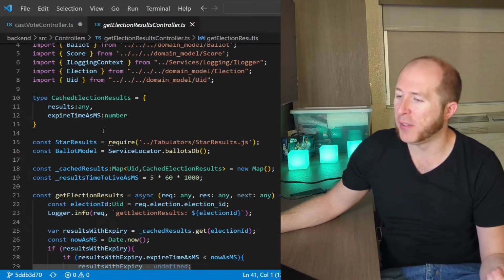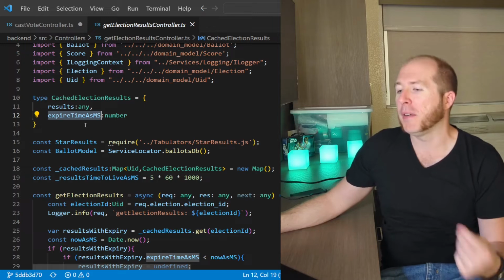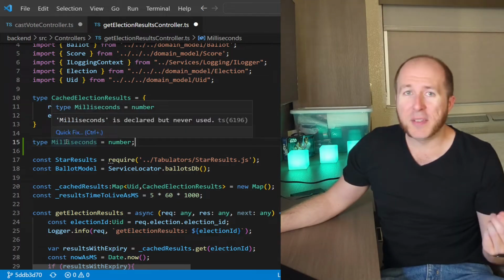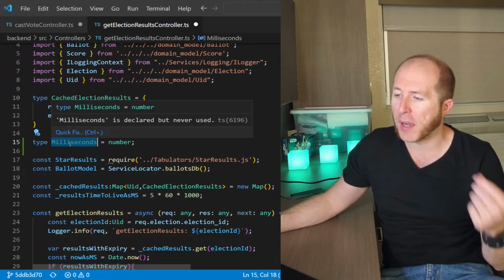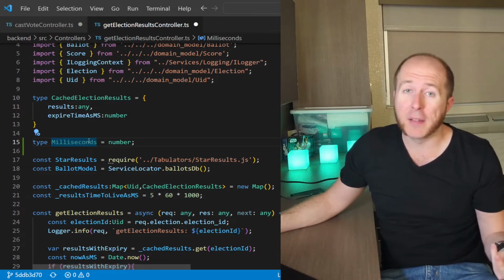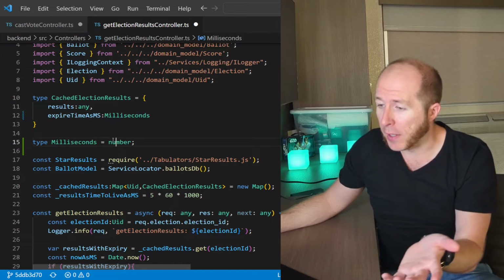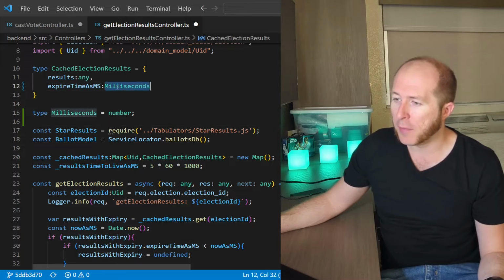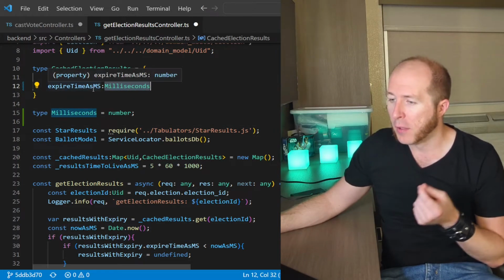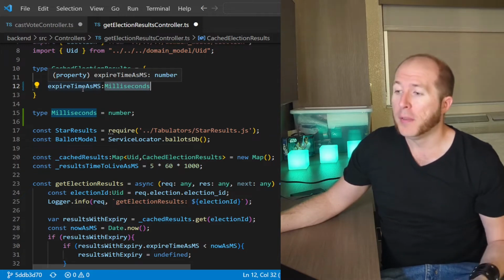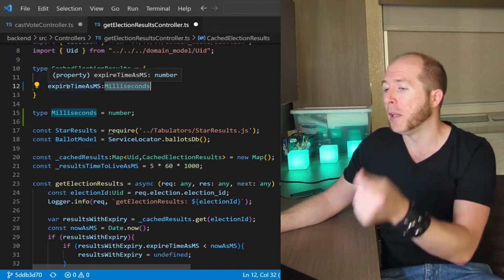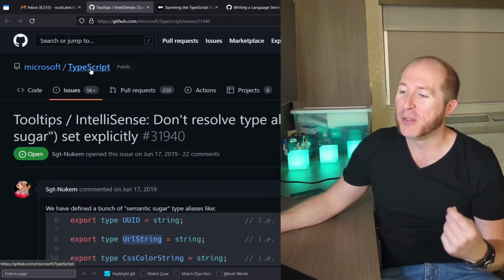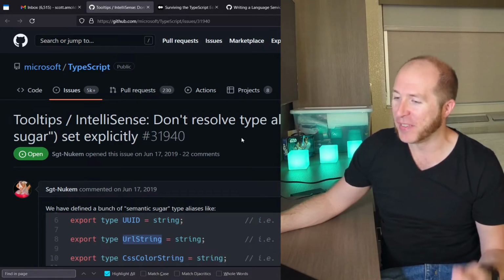One thing here that really tripped me up is, obviously here I've called it expire time as milliseconds, right? It's important to understand from the variable what these values mean, right? Ideally, I wanted to do something like this, where we actually have a type of milliseconds, which in this case is just an alias for a number. And so this is fine, we can do this. But because of the way that TypeScript and VS Code work, even if I've typed this expiry time as milliseconds, when I hover over the variable, the IntelliSense simplifies this to a number, which is not what I want. I've actually found there's an open feature request to TypeScript itself to fix this issue.